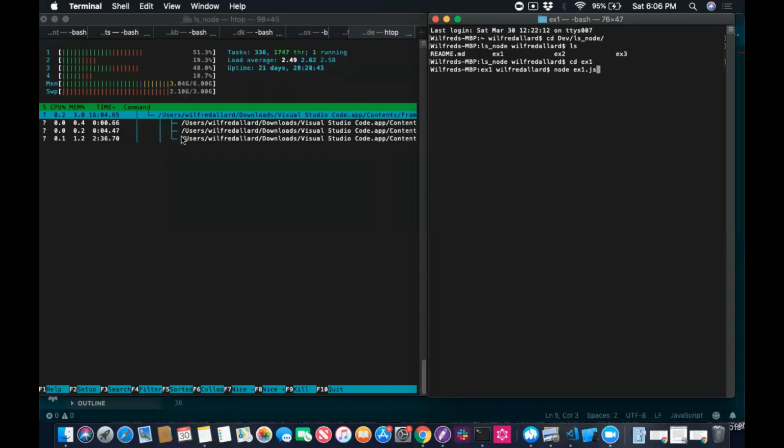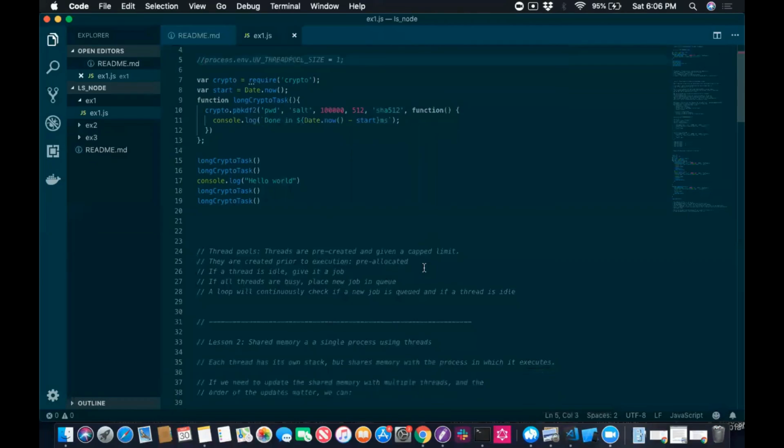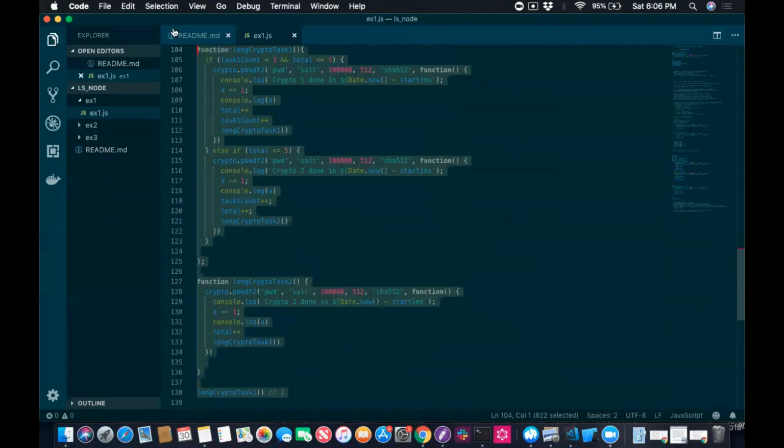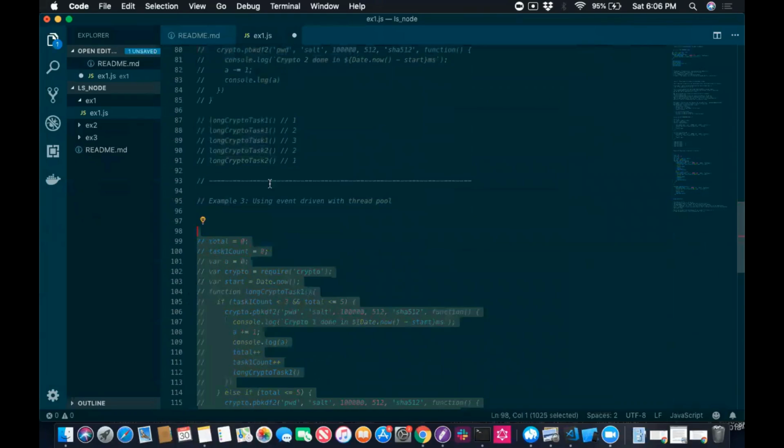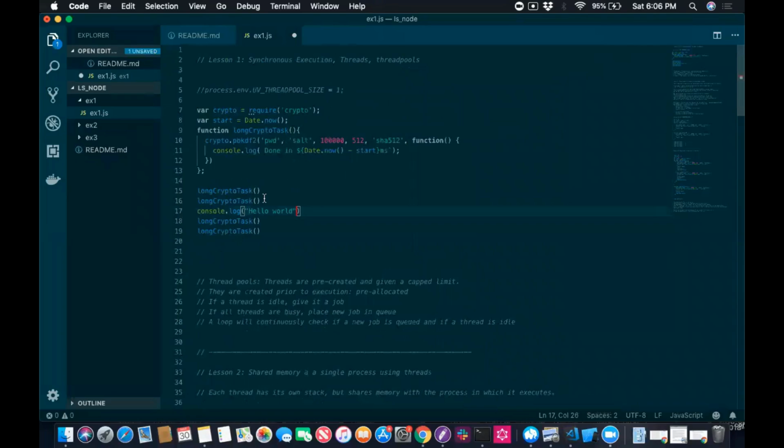So I'm going to be executing just a single node process. So you're going to see that pop up here as well. See it pop up. And yeah, got to comment out other code down here. So basically what that shows you is that all this looks synchronous, it's not, and it's offset to something called the thread pool. And the thread pool is basically these behind the scenes pre-allocated threads that we can offload certain work to.